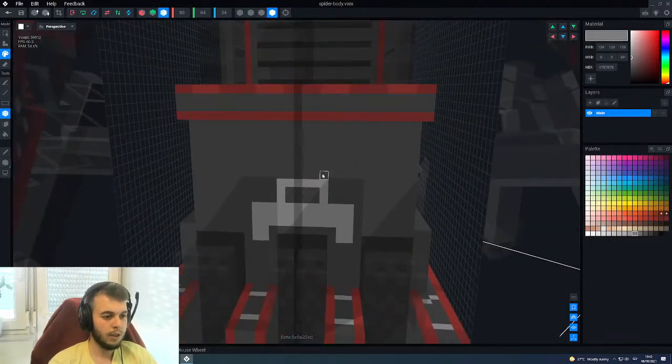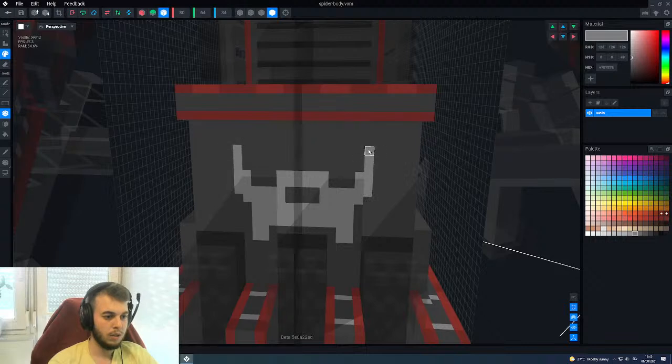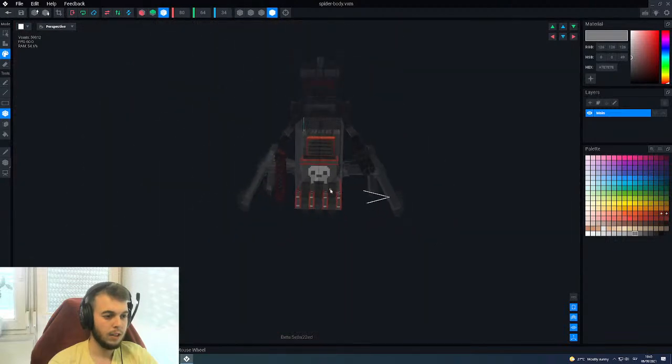And now we're just going to try to make a skull, or well, I'm just trying to figure out where the eyes and stuff should be. So something like that. Let's see, 1, 2, 3, maybe 3 in height, something like that.